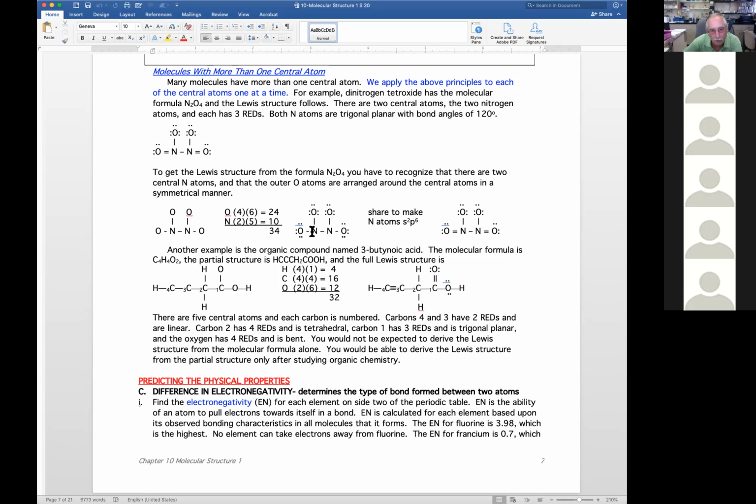But look at this other one. I can't share from the other nitrogen because nitrogen is deficient. But I can share from this one or from that one, which gives me more resonance structures. So this right here gives me every atom happy. See if I have a model made. I don't, but I can make one pretty quick.